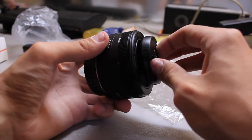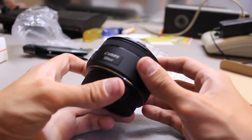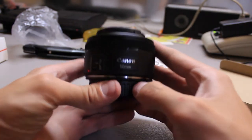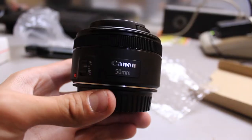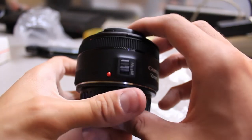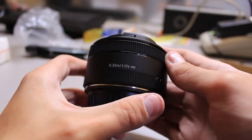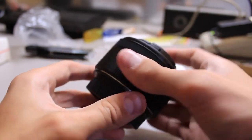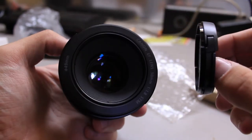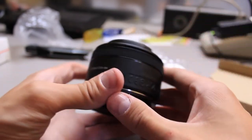All right, so like I said, this is a 50mm 1.8 STM. So you can see Canon. I'll show you guys close up here. Yeah, my lighting's really bad, but there you go. Canon 50mm. You have your autofocus and your manual focus. Not much really to it. I don't think you can really zoom with this lens or anything. I'm pretty sure it's a set zoom, but there you go. It's a really nice looking lens. It's a lot smaller than my current one though, so it's gonna look a little different on my camera.